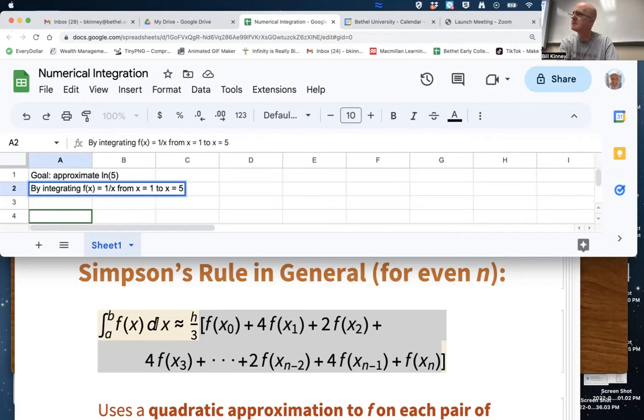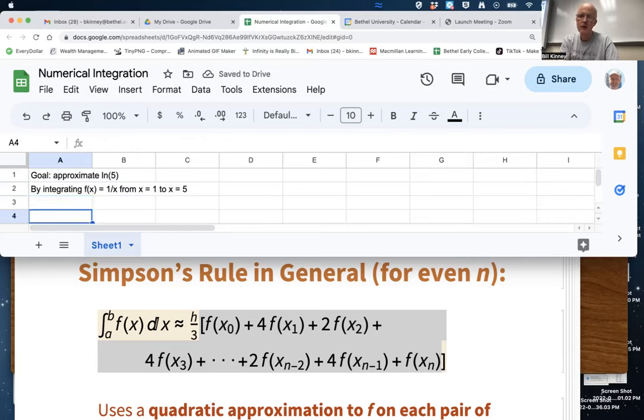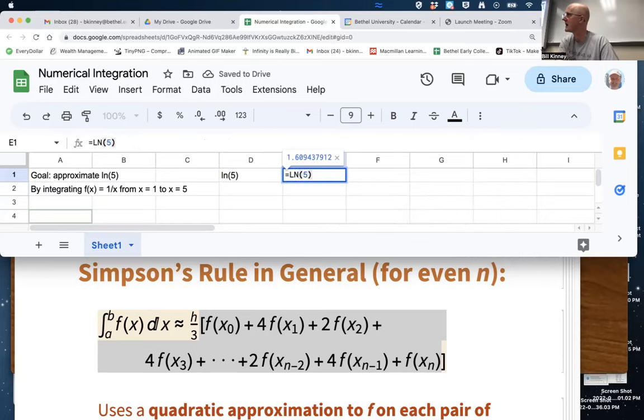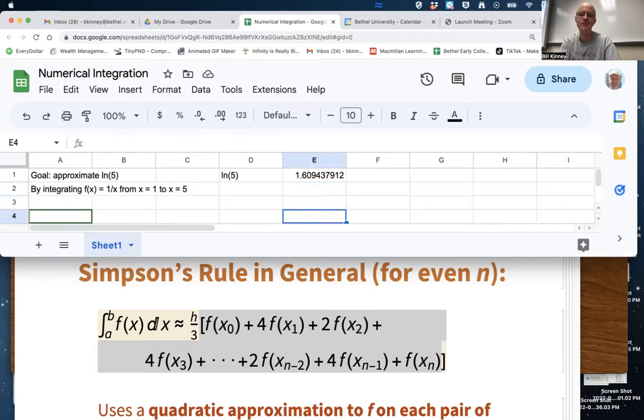Of course, we know that equals ln of 5 by the fundamental theorem of calculus, and what we emphasized last time was that we were thinking of defining ln of x that way. But now we're using numerical approximation to approximate it. Of course, we have the technology to give us a good approximation as well. You can see there, ln of 5 is about 1.609437912. That's our quote unquote exact value. Of course, it's really an approximation as well.